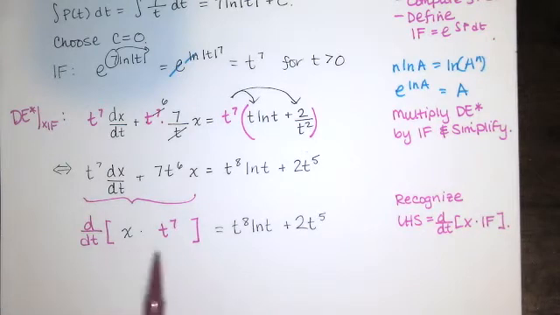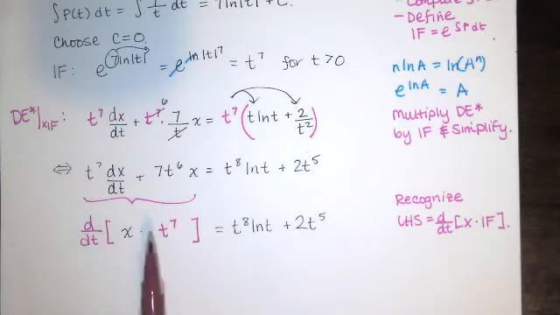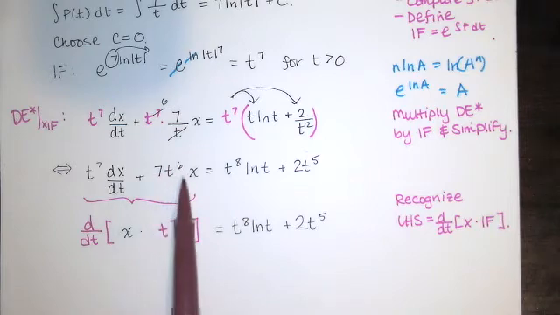If I'm using the product rule, we do derivative of the first times the second. Derivative of x with respect to t is right there. So it's derivative of the first times the second, plus derivative of the second, which is 7t to the 6th times the first. That's right there. So it checks out. So it's good, a very good sign.